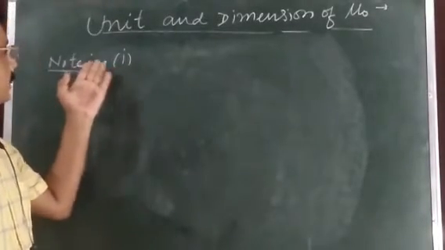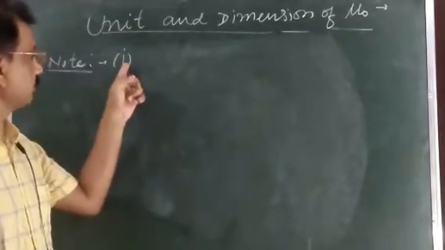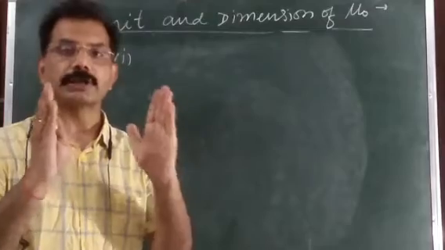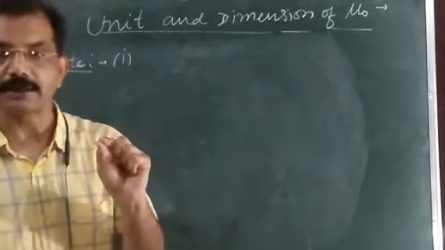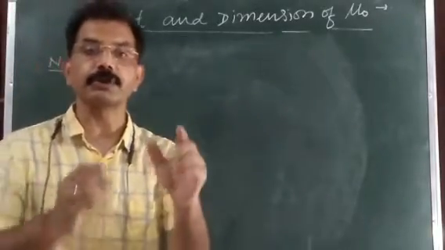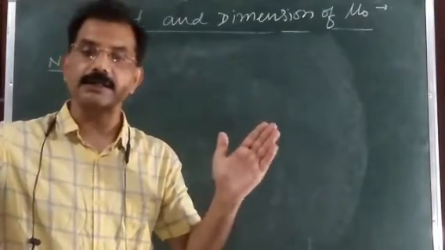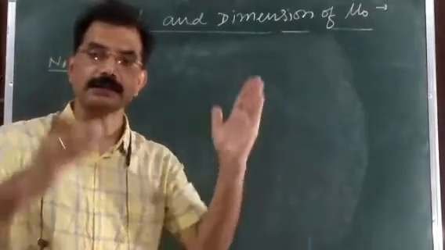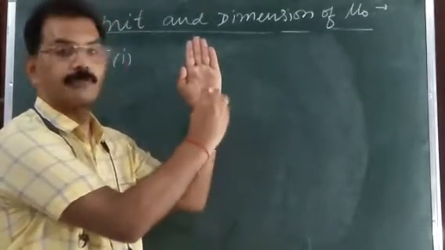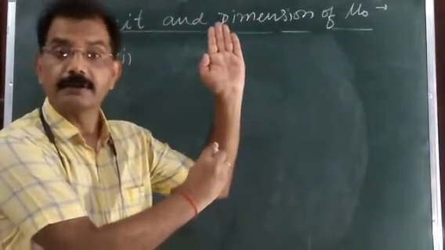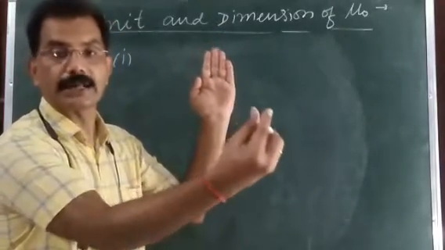Now there are some important notes, and all these notes which I am going to give you are very, very important. First point: Biot law is always used for a small current element. So Biot law is used for finding the magnetic field due to a small current element. So if a finite size current carrying conductor is given, we will assume that whole finite size conductor is divided into small current elements, and from one element we will find the magnetic field at the point where we want it.